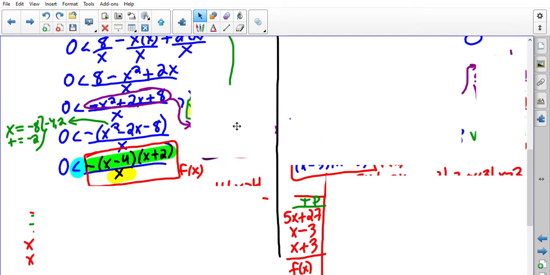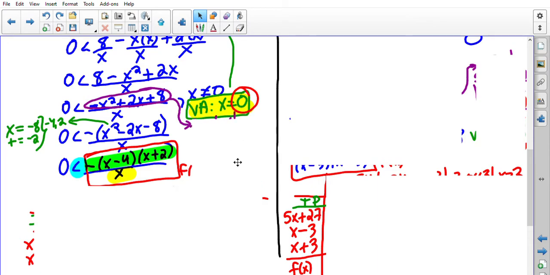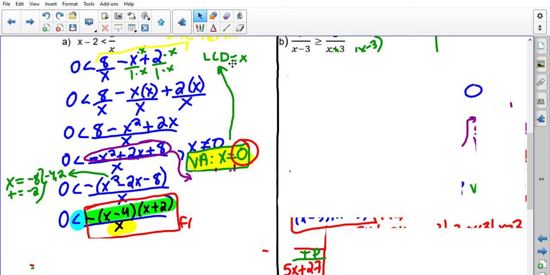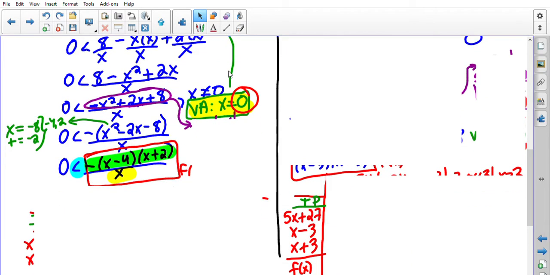So at the side here, okay, we should be asking ourselves a few things. One, what is the vertical asymptote? Our vertical asymptote, see how I've highlighted in yellow, should come from where the denominator equals 0. So that's at x equals 0. The VA should also come from the lowest common denominator. Okay, so two things to look at. And notice that's why there's the restriction, x cannot equal 0.